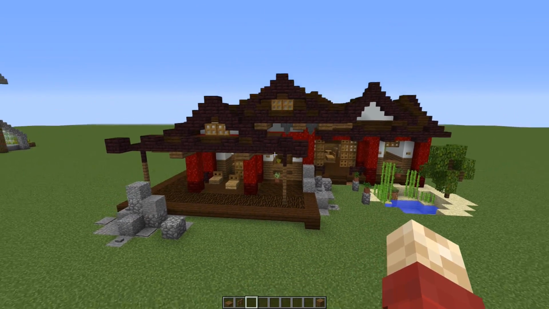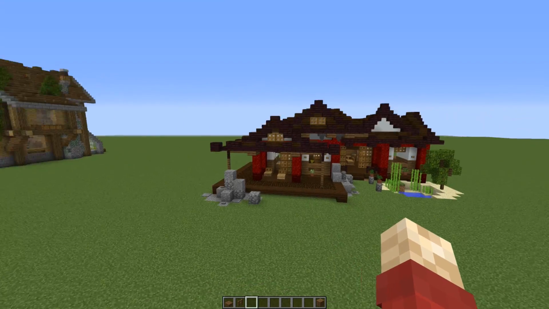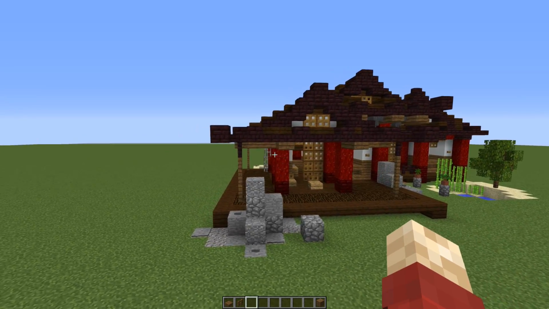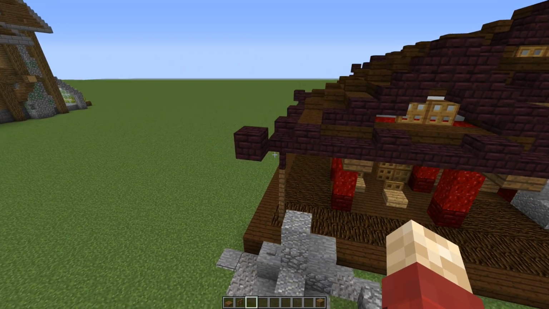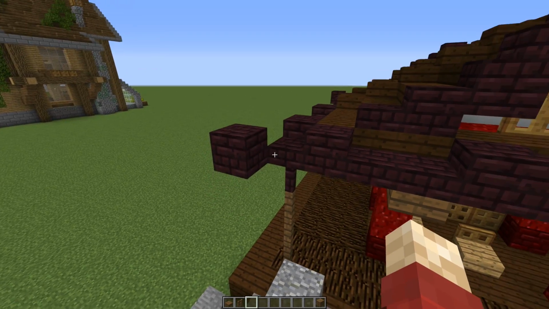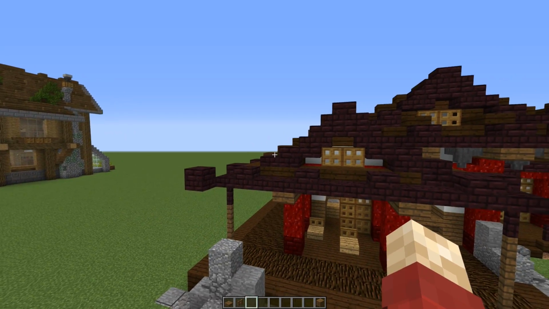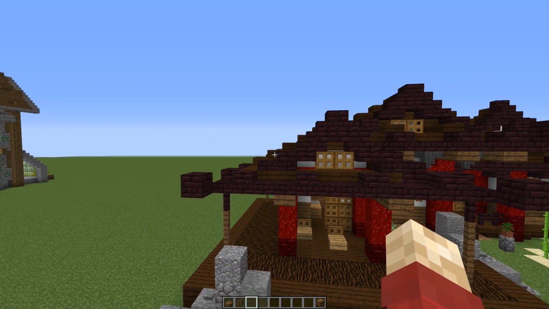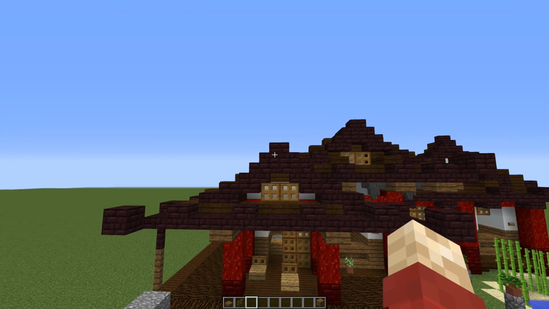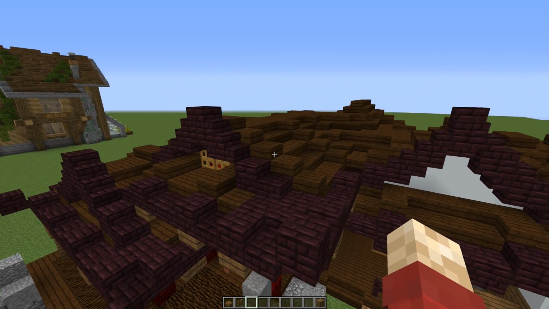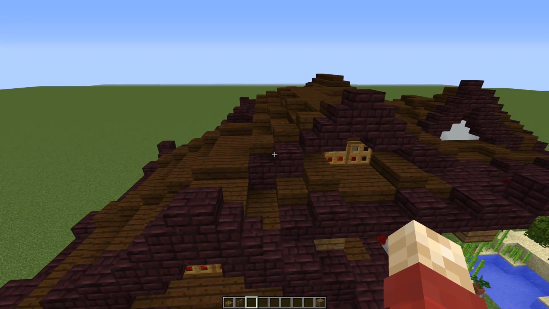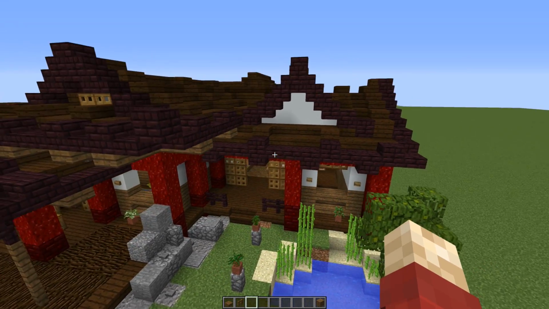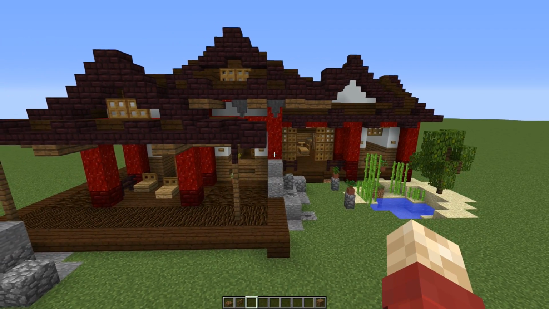Now, roofs are so important, as we already know. I mean, the first build didn't even have a roof at all. It was just flat on the top. It was different. Now, obviously, the iconic shape here is that these corners stick up a little bit, and we have these very gentle A-frames that aren't as rigid as just straight up. They curve in a little bit first before they peak at the top. And mastering this style is definitely a bit of an art. You need to do a lot of research, look at a lot of reference pictures, and try and mimic the shape and style that you would see in those images.